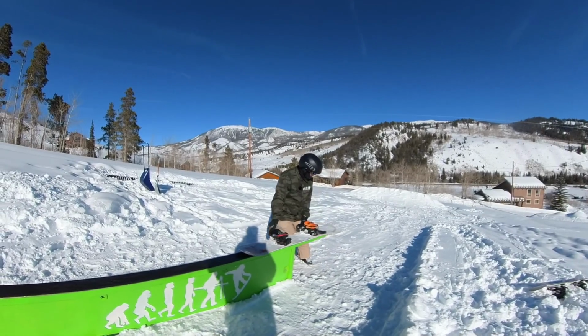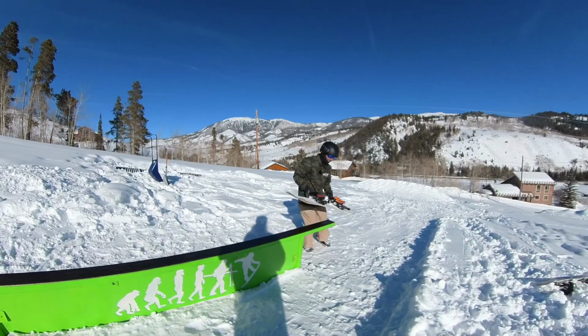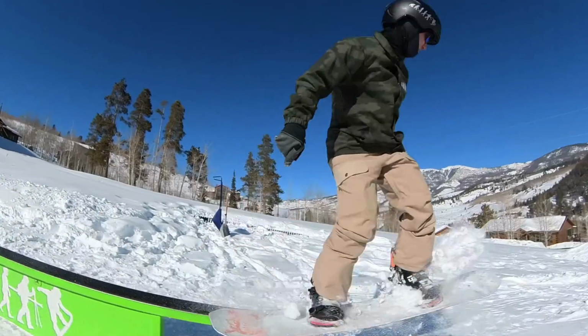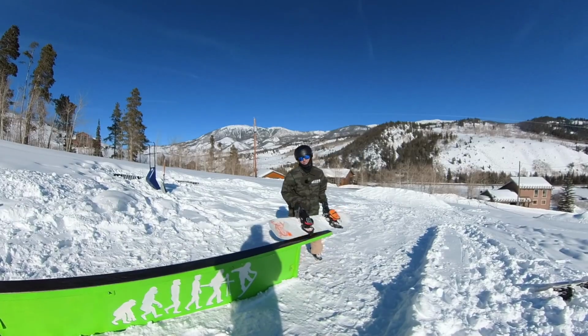So once again, as our nose is getting towards the end of the rail, we're gonna add a little pressure to our tail, ollie, and then as we're about to leave, tap it real quick, right away. It's just a quick little push down. So you're gonna ollie, push down, tap it, and go out.